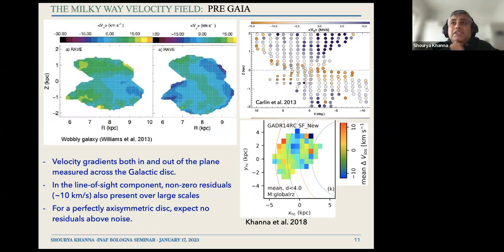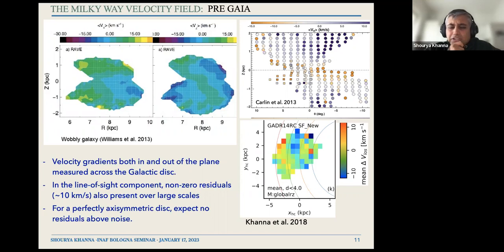For the VZ, again, if the disk wasn't warped or flared, then you could simply divide it into two hemispheres, and you would expect that any vertical oscillation should, over time, just be a Gaussian. But of course, that's not the case, because the spiral arms not only scatter the stars in plane, but models show that they also have an effect above and below the plane. So that is what I meant by that.